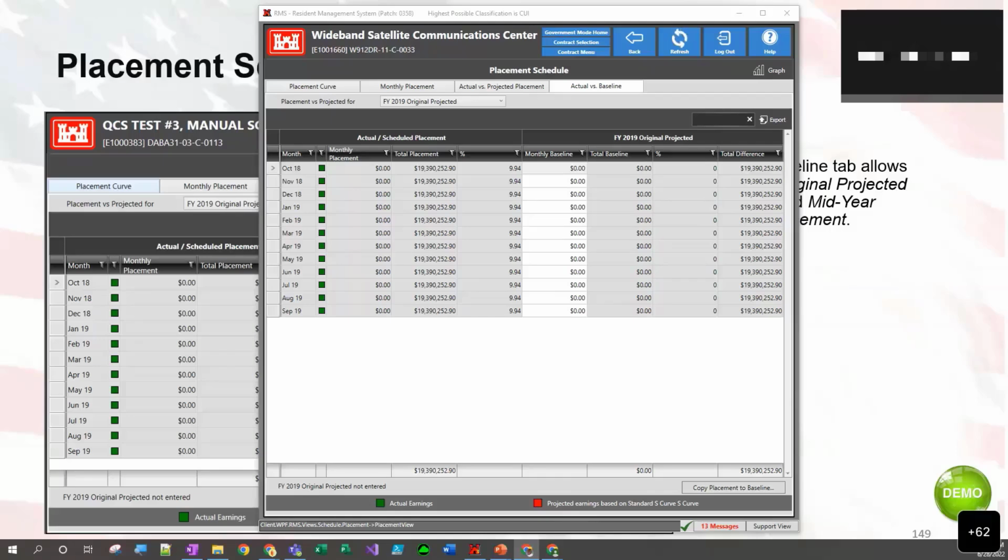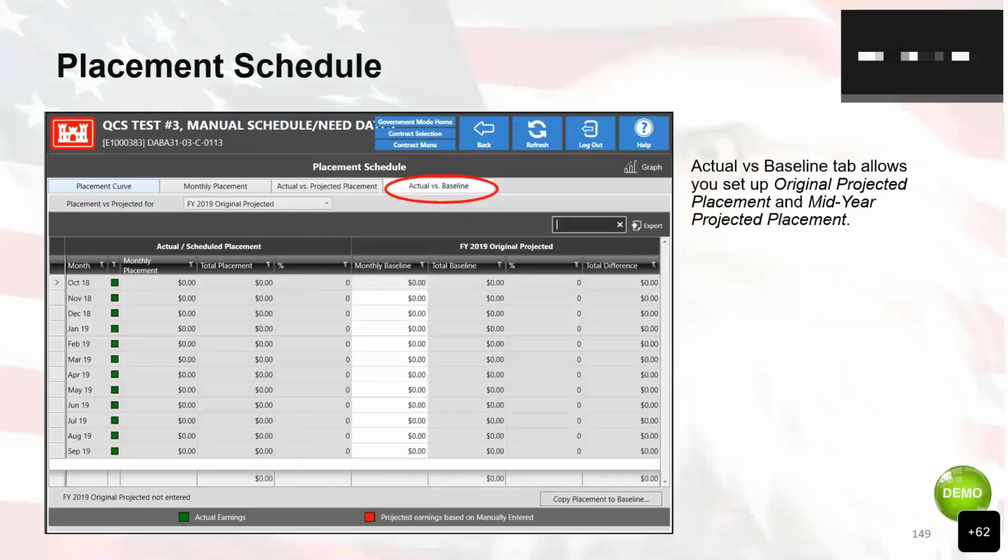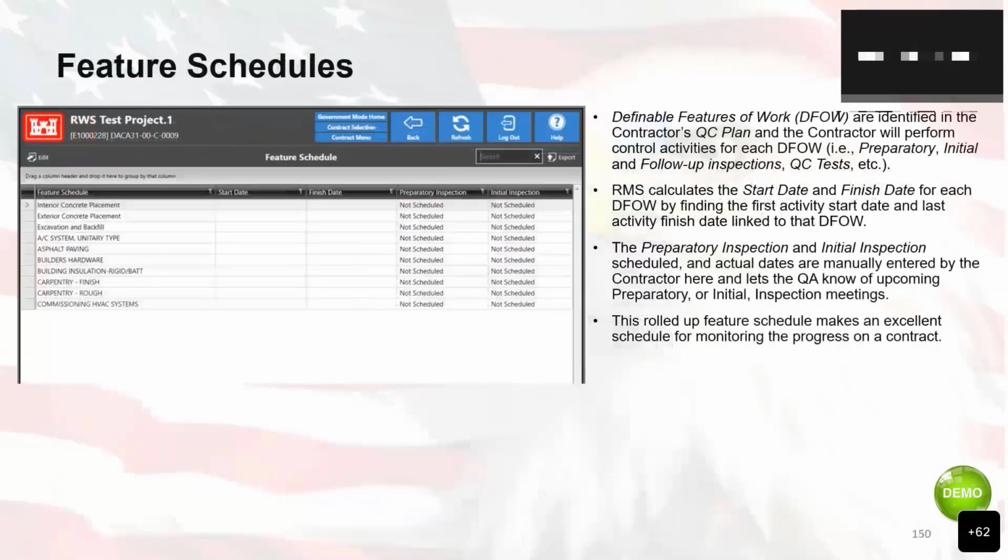All right, let's go ahead and jump next to the feature schedule. So the definable feature of work is basically any task which is separate and distinct from other tasks and has separate control requirements or is identified by different trades or disciplines.